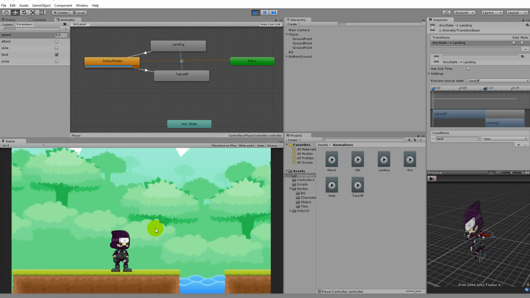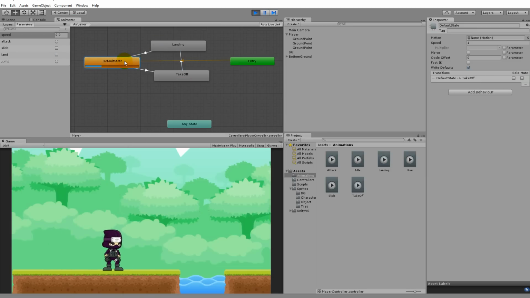Save this and let's see how it works out here. So we are on the ground here. If we jump up and then we jump down, you can see now it's in default state. If we jump, it takes off, and then it puts the foot out until we are on the ground. Boom. So now we actually have a whole jump animation here. As you can see, boom.